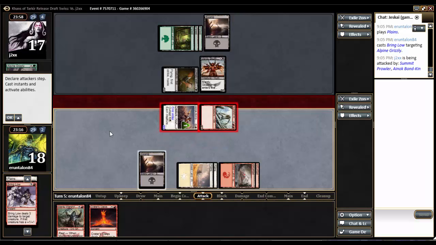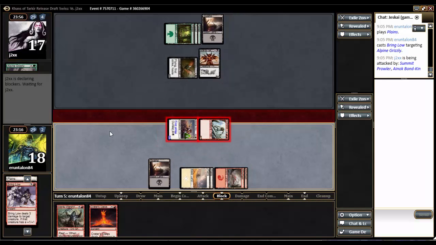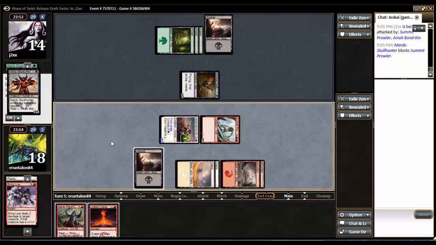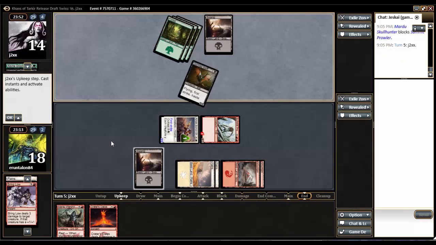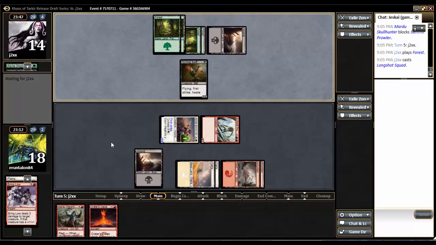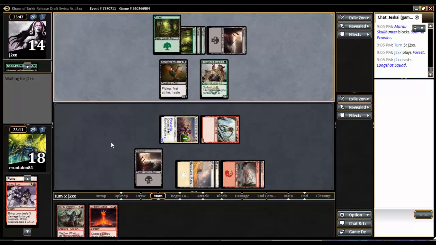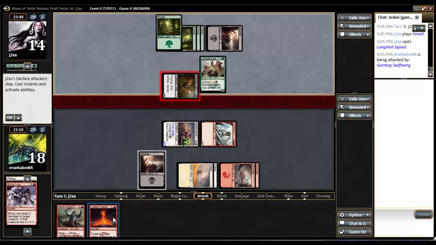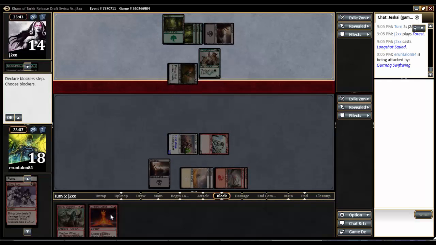I think he might chump block. He probably shouldn't, but he does. So he chump blocks, Skull Hunter goes away. He's down to 14. We've got another removal spell online. We've got War Shrieker to hopefully ramp into something, I would hope. Longshot Squad, sure thing. My creatures still take that down. I can still just Crater's Claws as well.